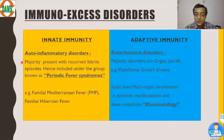Rheumatology is a very important topic. It is a very small topic but has got high yield in the MCQ. This year in the NEET and AIIMS exams, we have got more than 7 questions from rheumatology in both exams together. In my class, the entire rheumatology can be written in just 25 pages, and those 25 pages will give you 7 to 8 questions. It is a high yield topic, right? So we want to focus on learning these two topics.